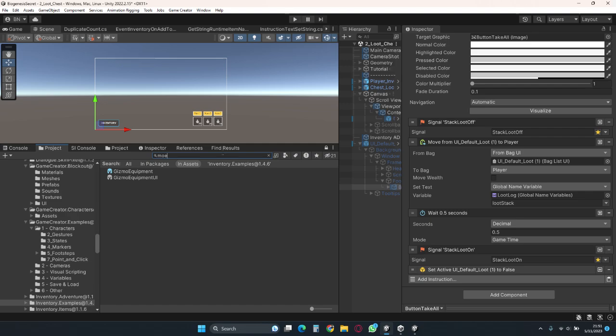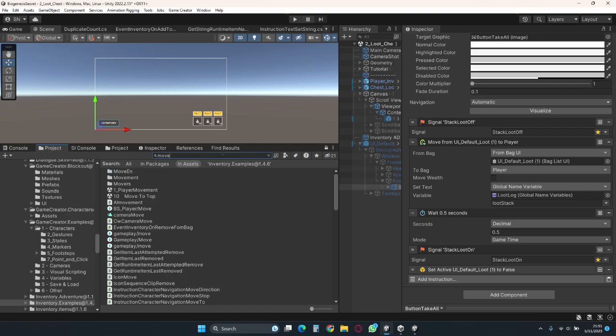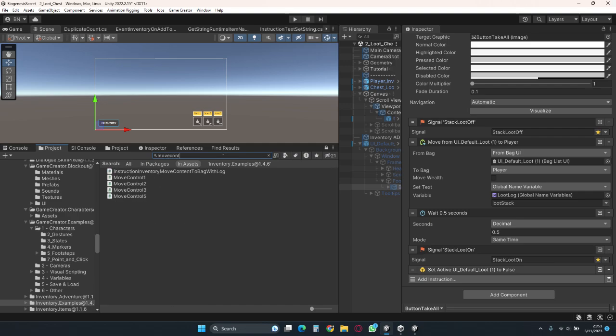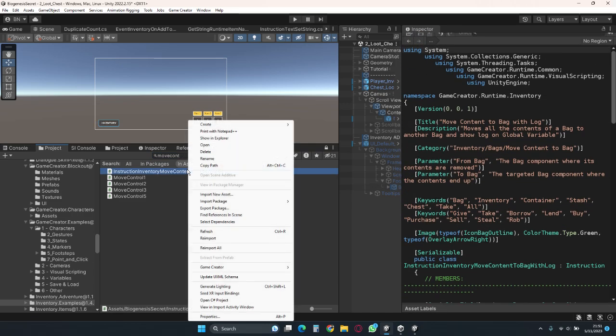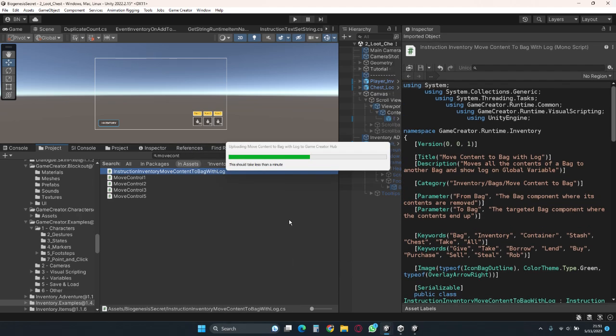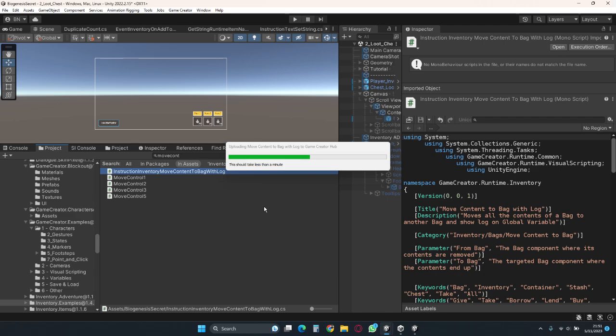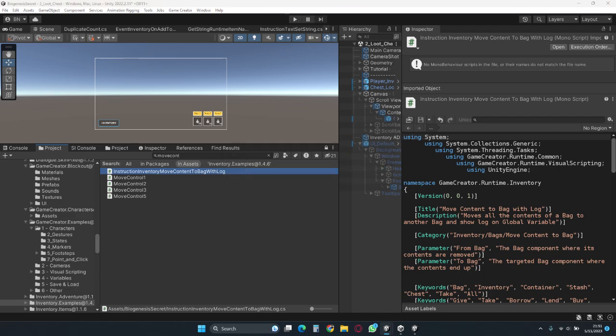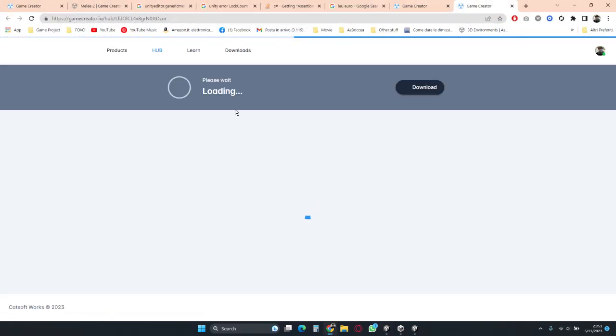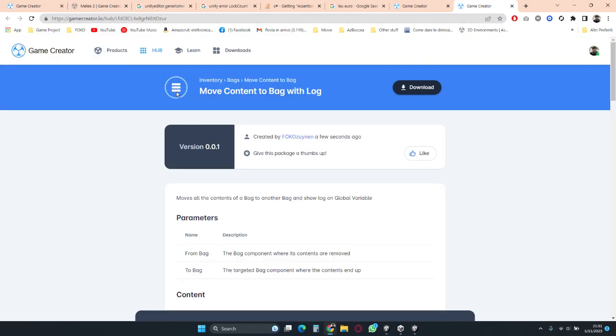Move content to bag with log, and since I didn't actually upload it, I will upload it now to the Game Creator hub, and you can see it there.